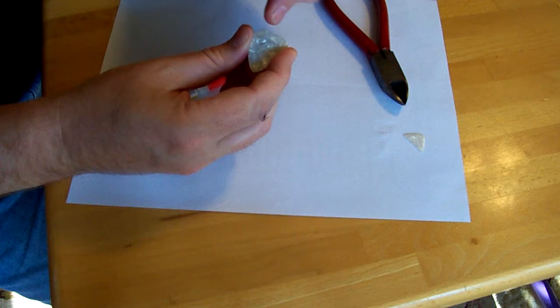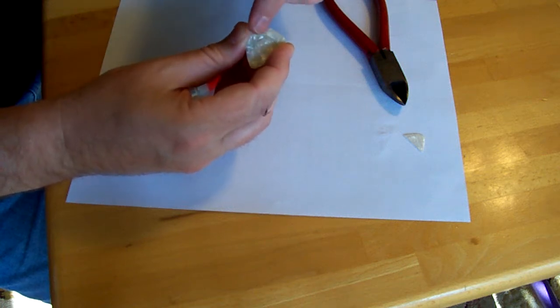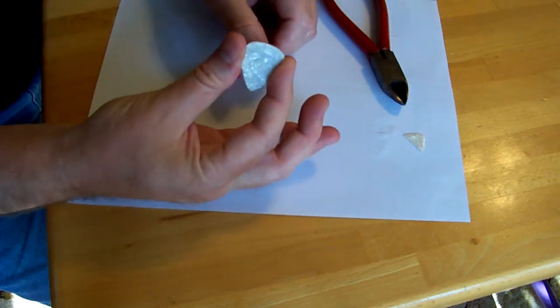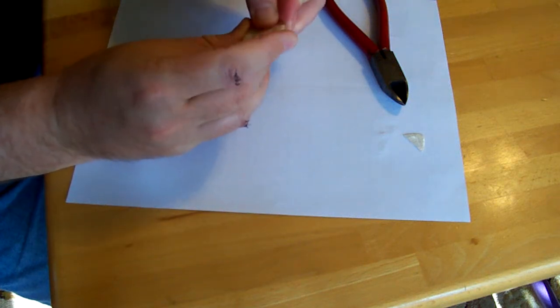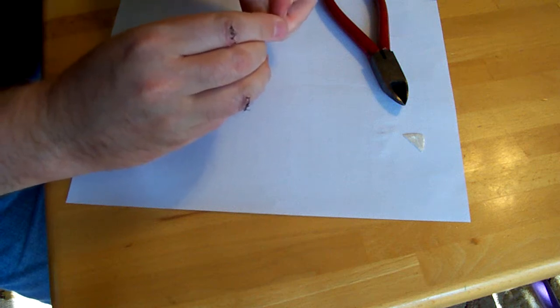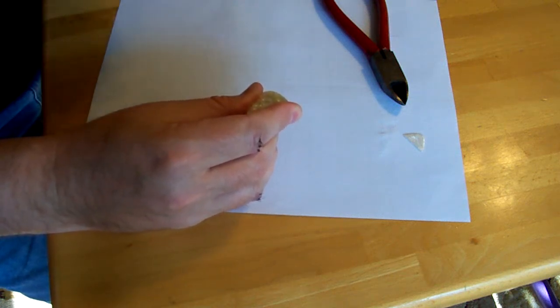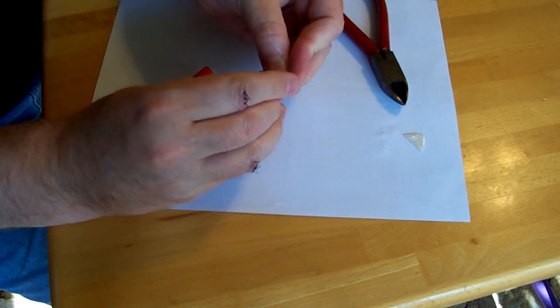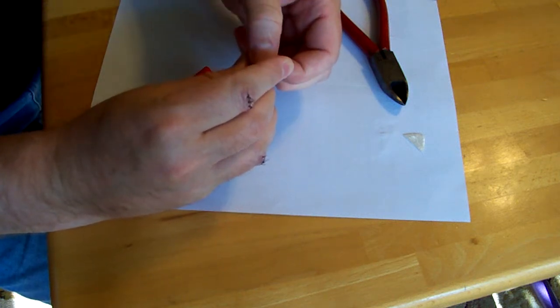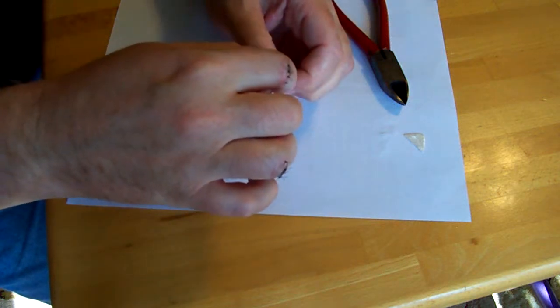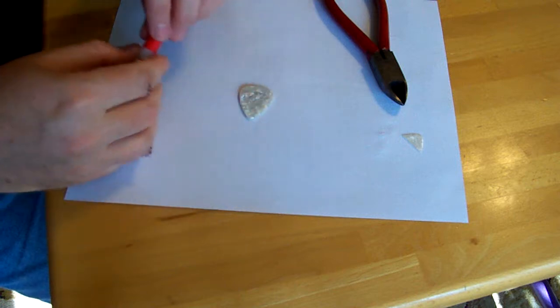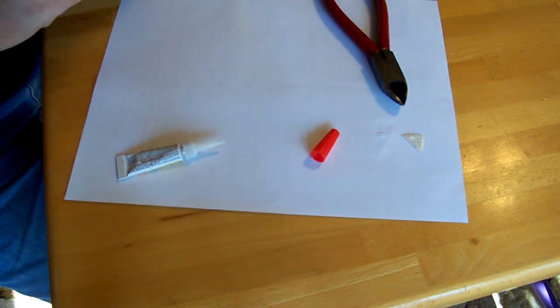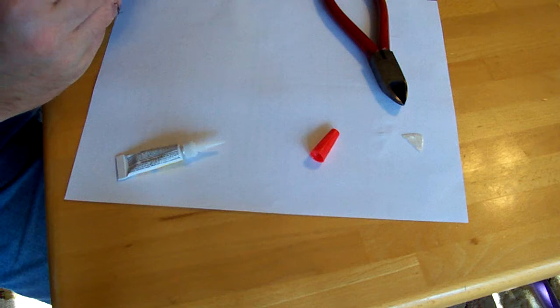When you do that, what I found from personal experience, the glue squishes out and you end up with the guitar picks stuck to your fingers on both sides, so that is not a fun thing. So what I do, because this CA glue - cyanoacrylate or whatever it is - it's very thin, almost watery. So what I found is you can hold it with the pliers, put a couple of drips, and it wicks in. Okay, so we can open this to have it all ready to roll. Get the pick all lined up and ready to roll.